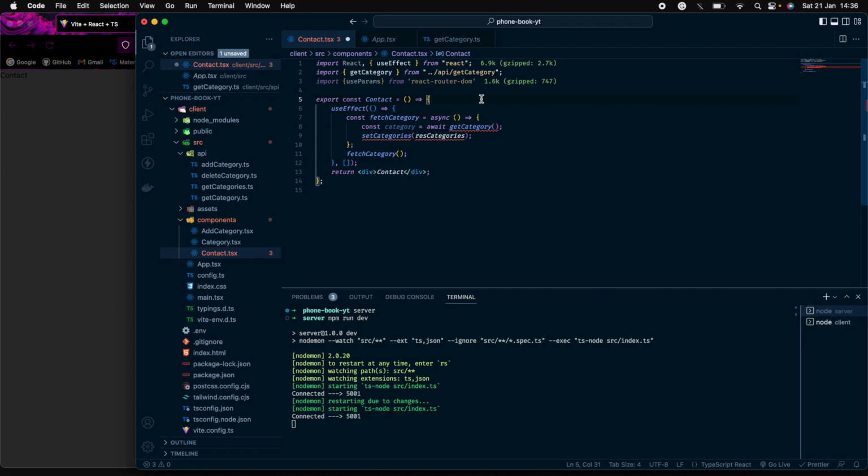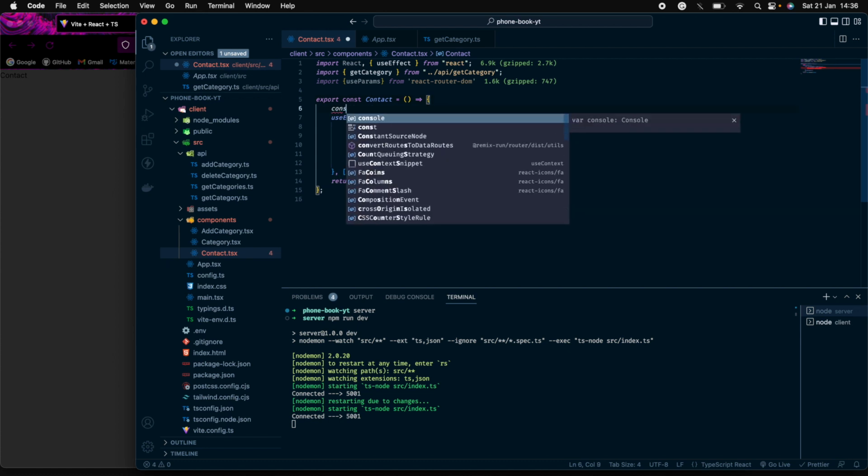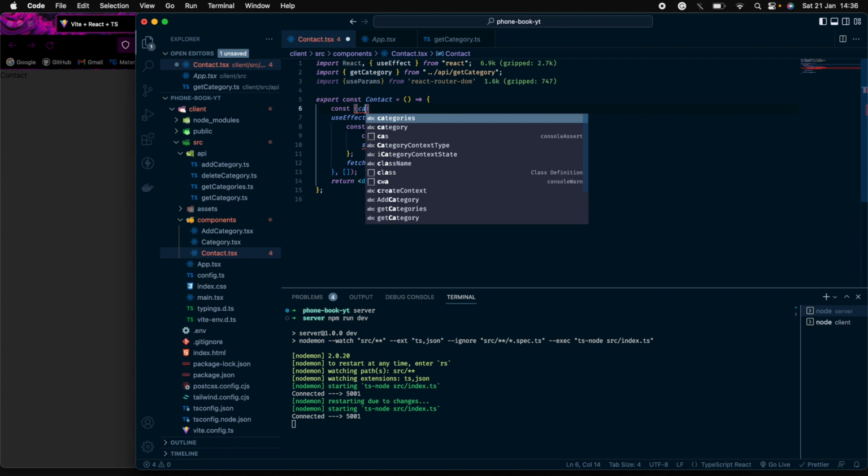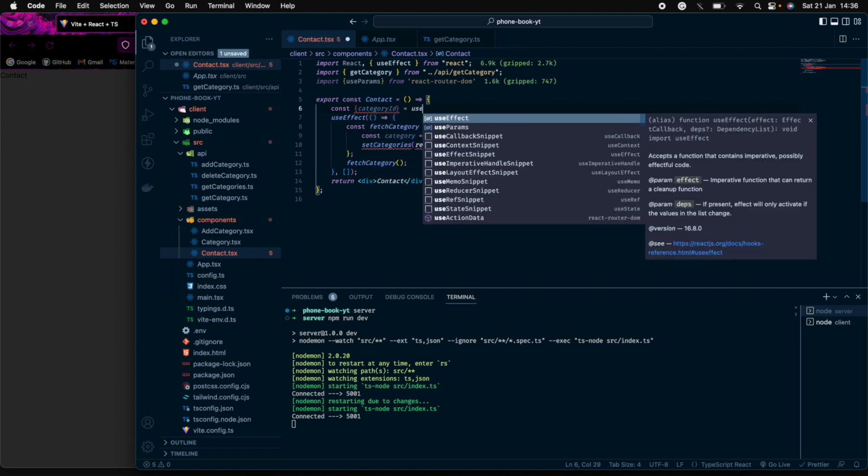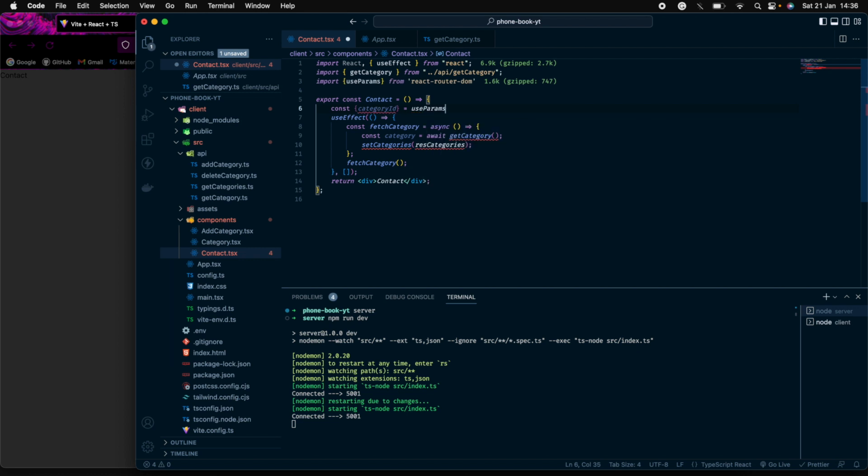So now const, destructure category ID from useParams. So with that, I have the category ID. I'll pass it here, category ID, and why is this an error? Okay, we put an exclamation mark saying that it cannot be null.